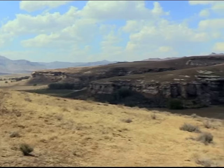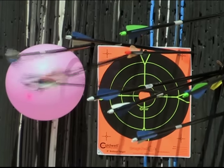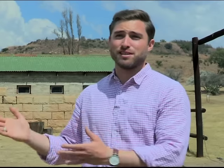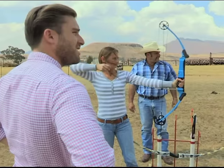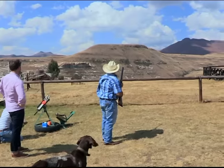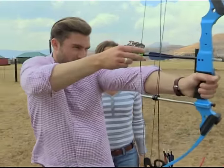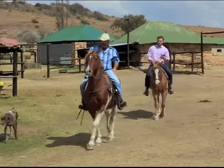When it comes to activities in the area, you're definitely spoiled for choice. And with such spectacular surroundings, you want to be spending your time outdoors. I've just arrived at Bokpoet Holiday Farm to try my hand at archery and horseback riding. Christo, you have a magnificent farm. What are some of the activities that you guys offer here? Horse riding is our forte and our biggest activity, but we also do archery, clay pigeon shooting, and hiking trails in the mountains. The farm has been in our family since 1865, and we've been open to the public for these activities for 26 years now.